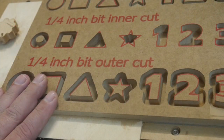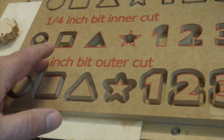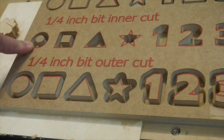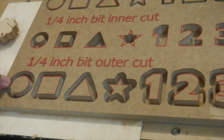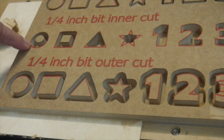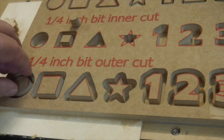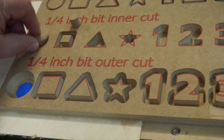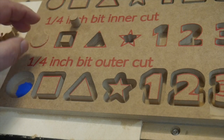Now the other place that comes into play is going to be fitting shapes inside of shapes. So here on our 1/4 inch, we cut inside. And then this one we cut outside. These were both 1 inch drawings, 1 inch circles. So this is a 1 inch hole and this is a 1 inch circle. So I can take this out and this should fit right in there. And that works perfectly well.